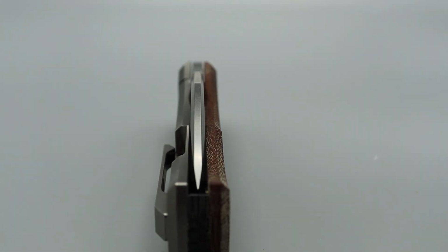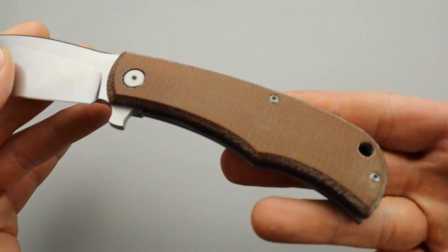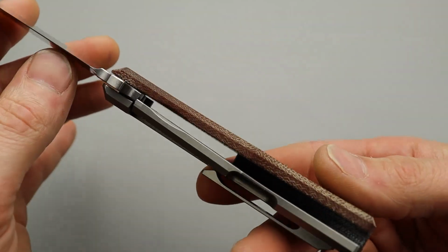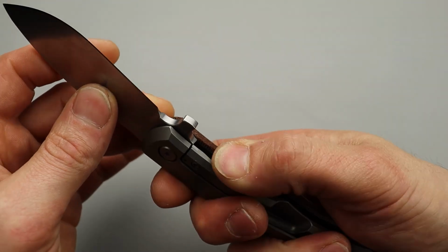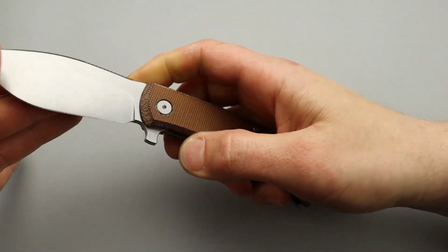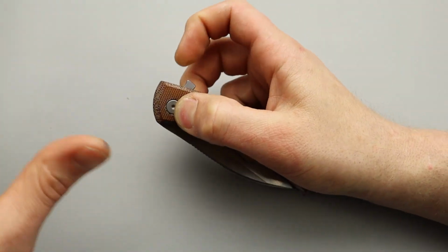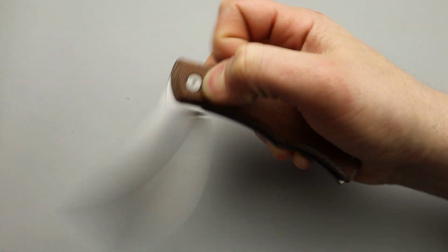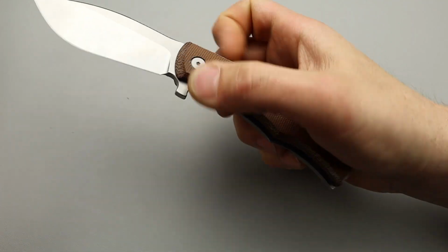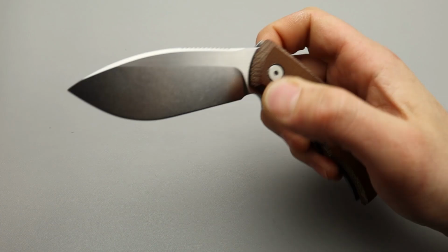Now, this does come in other options as well, like a full titanium version. This one is the micarta version, and the micarta is really, really nice. Very well done. Like I said, the lockup is rock solid, no play in any direction. The action is really good, but we're going to get into something in a second. The detent is super solid, with a very smooth drop. It is a fast shutting action, with a really cool sound.